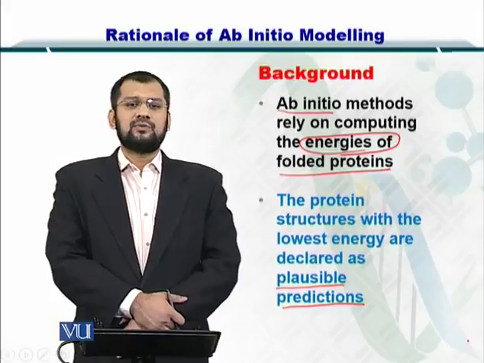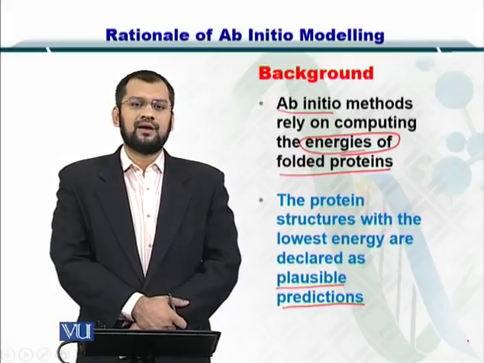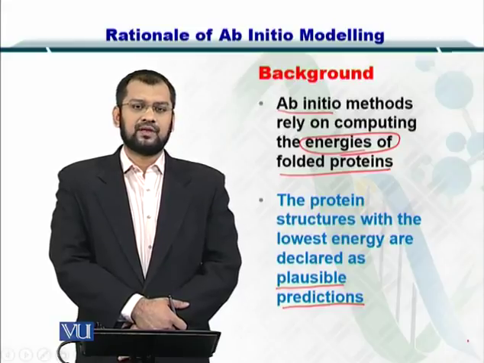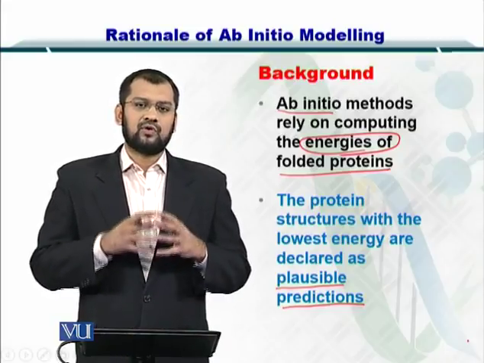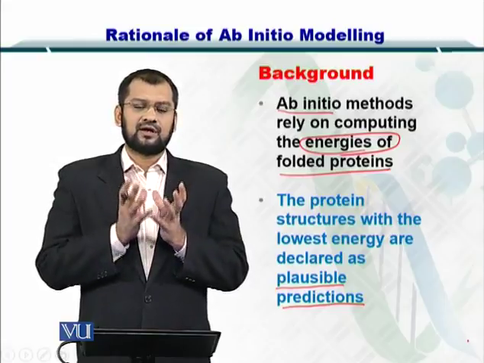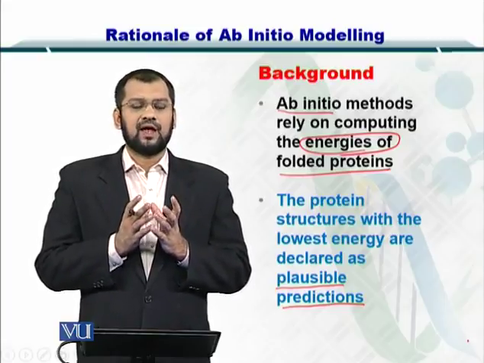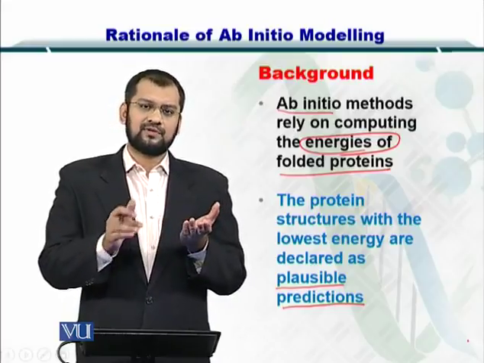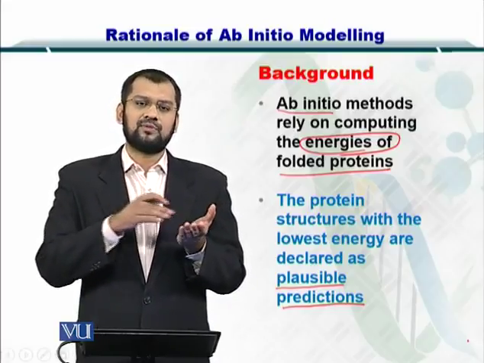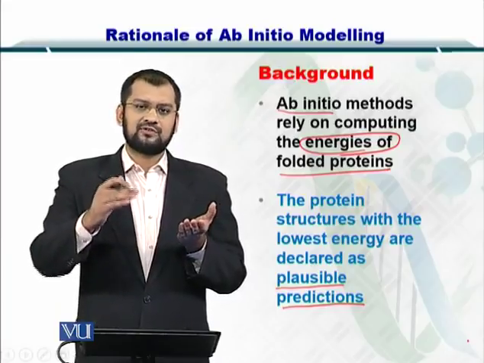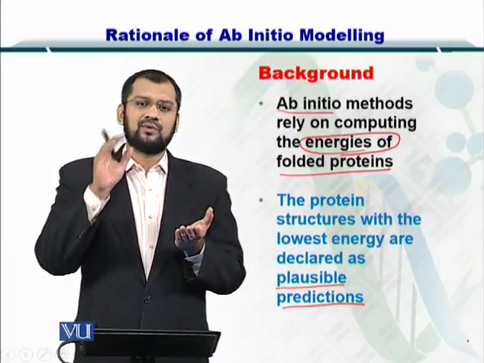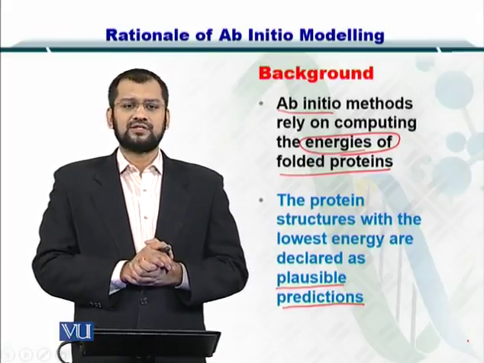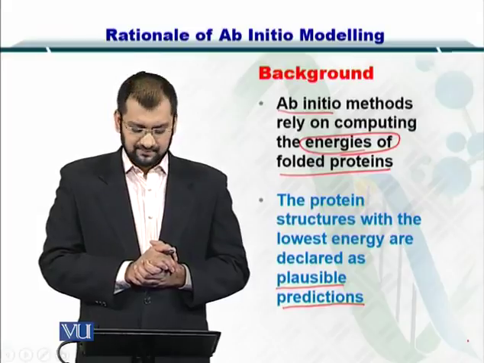So ab initio methods primarily rely on the energy of the predicted structure. They use the overall energy that is contained within a structure and then try to minimize it. So if you have a sequence, you can predict multiple structures that can be formed from this sequence, and from the resulting structures, you have to select the one with the lowest energy. This is the rationale behind ab initio modeling.